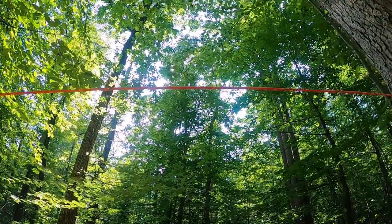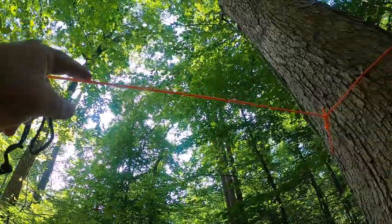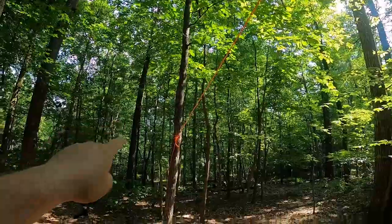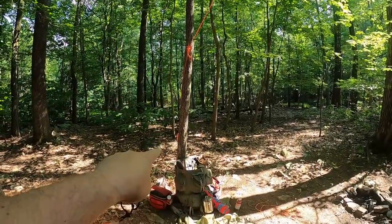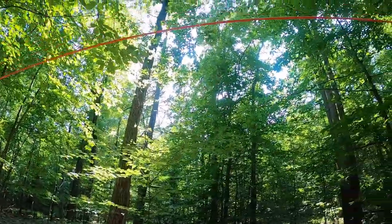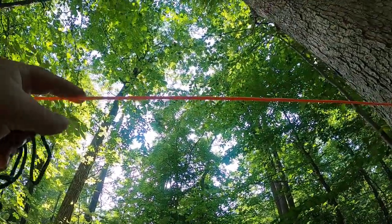All right, y'all. So what we have here is my paracord. It's tied across all the way, and I just have the extra stuff coiled up. I'm going to use that in a minute to hang my bag and all that stuff up over there. But in the meantime, I'm going to go ahead and show y'all how to make a knot here.